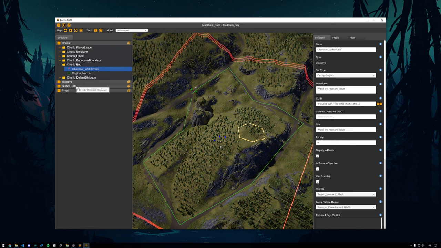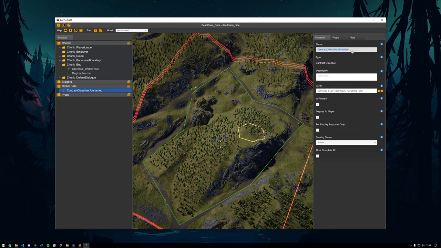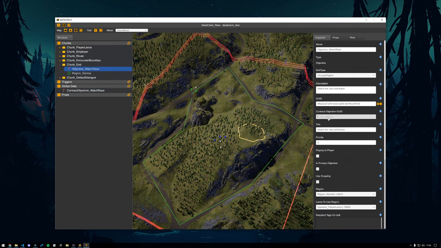One thing we need to do as well is actually make a contract objective. That's the main objective that would show up in the loading screen. And other in-game objectives tie into that, they link into that. So think of it like a parent objective, and the other ones that are in the map go under that, effectively. So we're going to need that for the unique ID, and then we go back to the objective and put that in there as well.